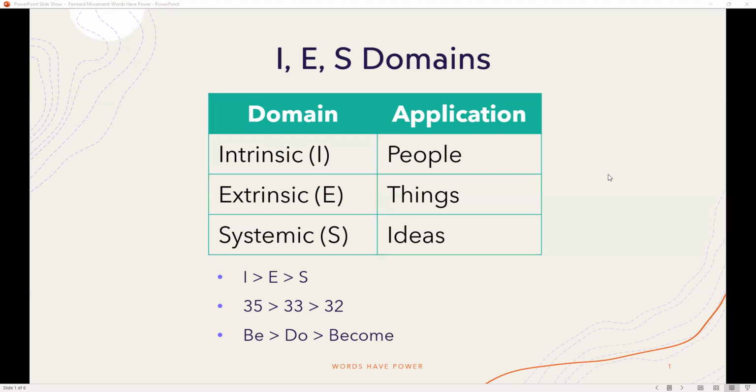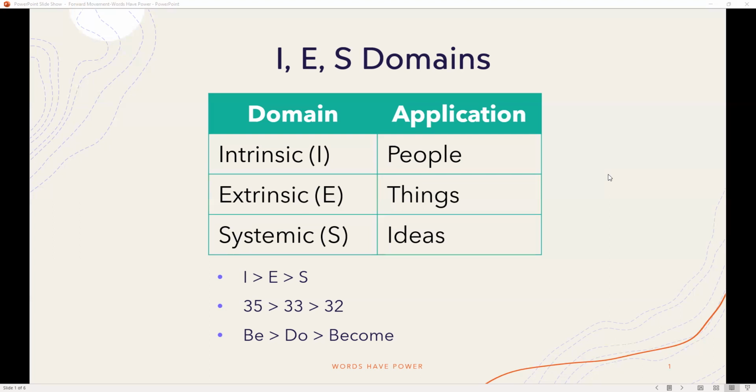So you'll notice in that example, whenever you're comparing yourself to another person, you're in the extrinsic domain. And when you're thinking about how you should be doing a pose, that is an idea, so you're in the systemic domain. Whenever you are thinking about how it feels to you and how it applies to you and whether or not you like it, that is the intrinsic domain, because it's all about you. It's not about anyone else.